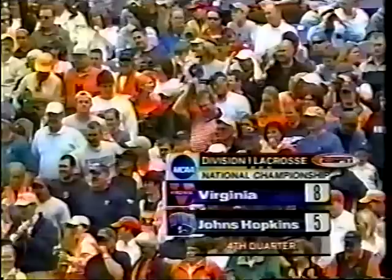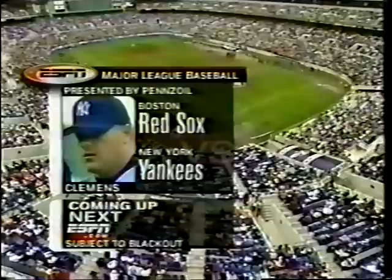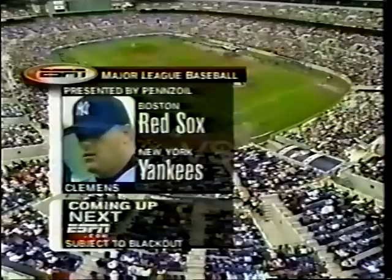We're back at M&T Bank Stadium. A record crowd, 37,000 pre-sold for this event. Championship weekend at what is the Ravens Stadium, M&T Bank Stadium. Don't forget, a great day of action on ESPN. Later today, still hoping to bring you Major League Baseball as the Boston Red Sox visit the New York Yankees as they wait out a rain delay, hoping that Roger Clemens gets a shot at his 300th win and that storied rivalry goes head-to-head again.